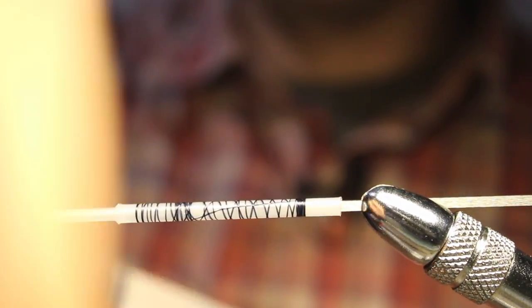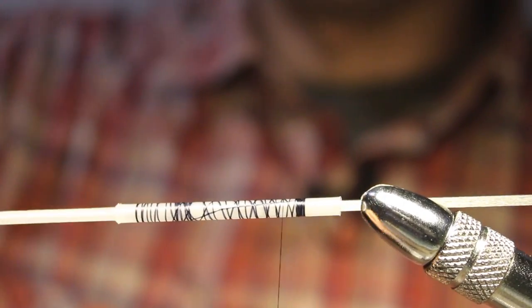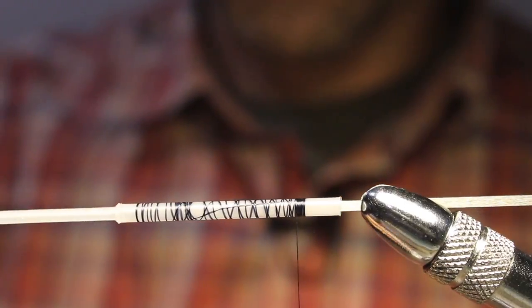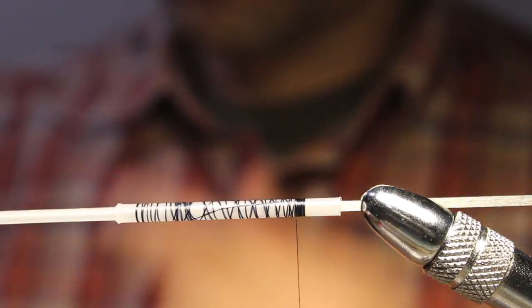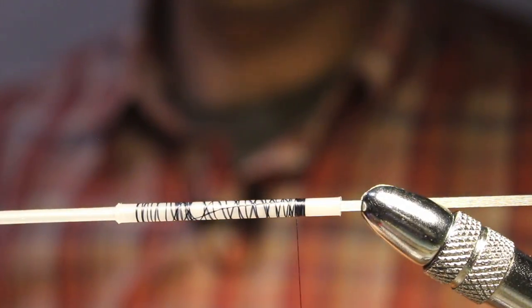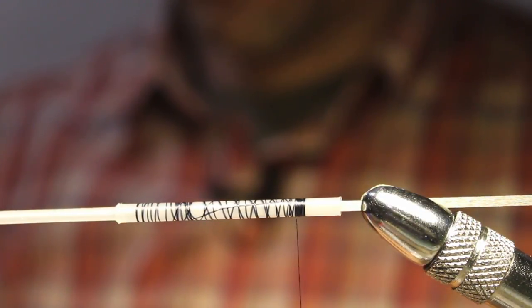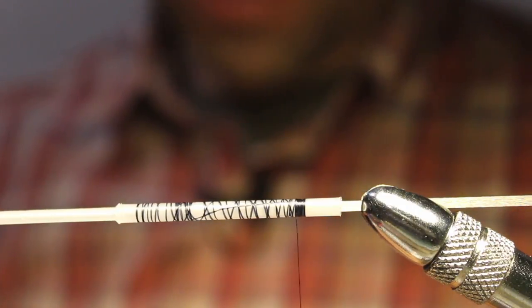This fly is a little more sparse than some winter steelhead flies, so it's going to fish really well, especially in conditions where you don't need the big monster intruder fly.